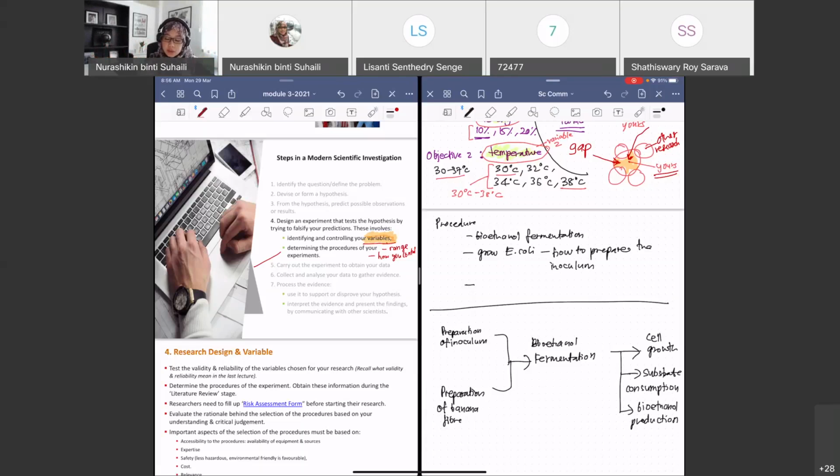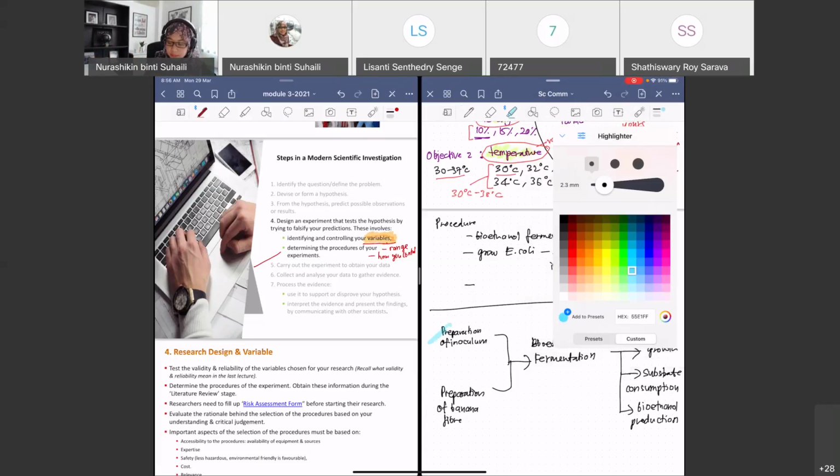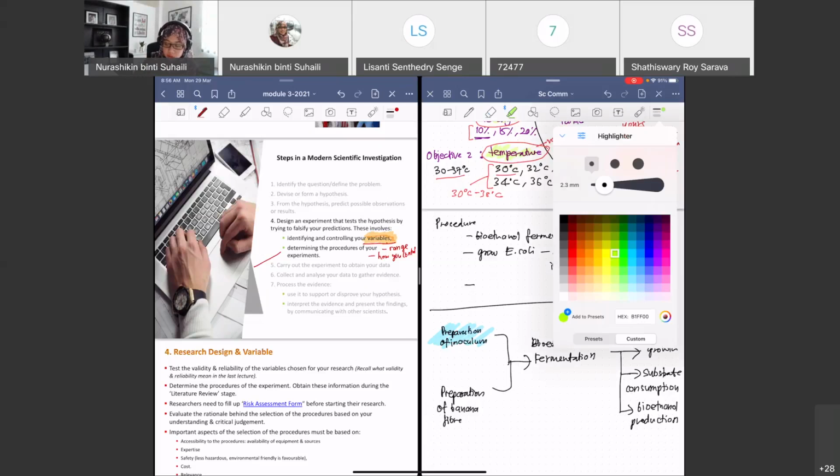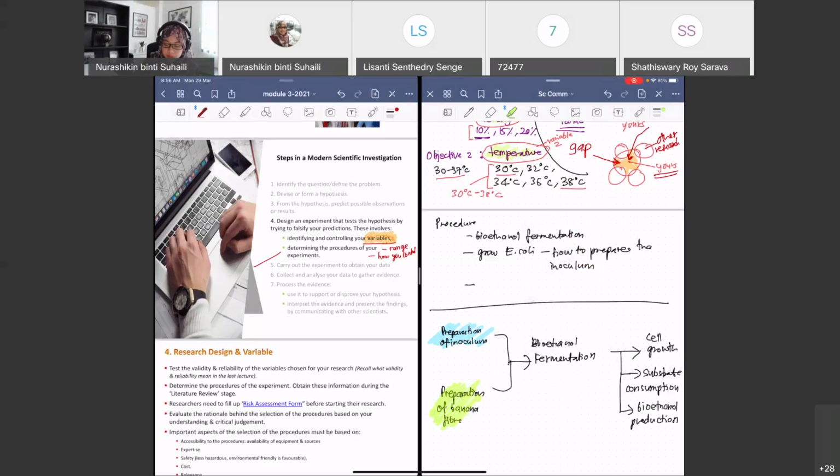So that you know that, for example, for the preparation of inoculum, there is a certain procedure that you have to find out, because each of those has its own procedure. Like for the preparation of the banana fiber, what you have to do, perhaps you treat it physically, you prepare it, perhaps you boil it, I don't know, maybe you grind it. Yeah?